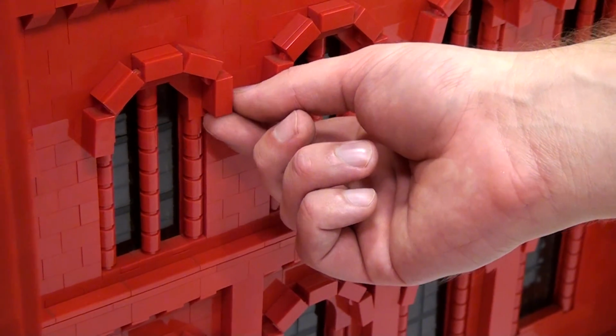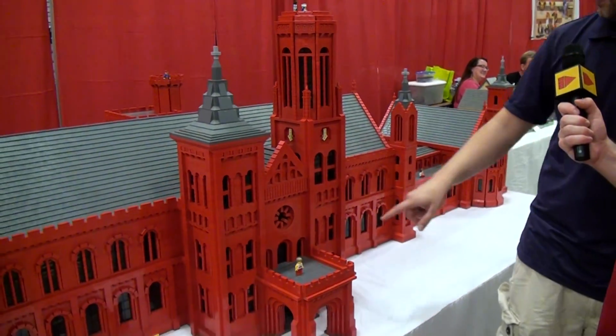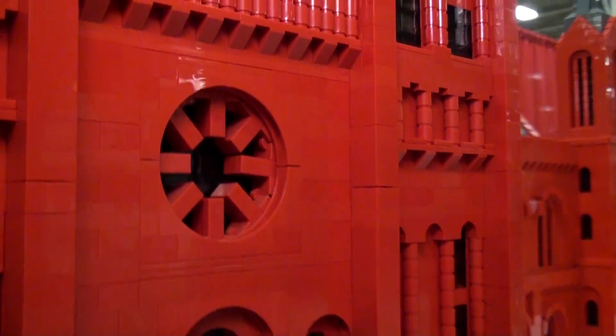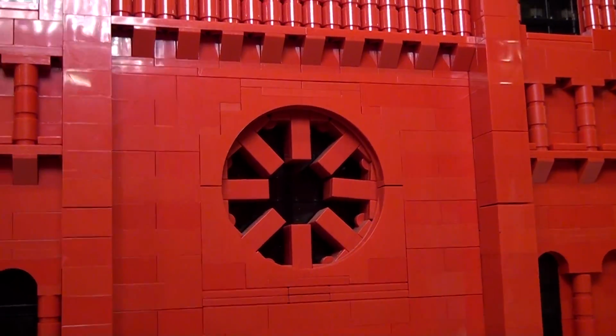That's so cool. They'll stay in place, but as you move it around, they tend to shift. But definitely like this, this is kind of cool. That's supposed to be, I forget the name of it, but something like a star or sundial type of looking window, and that's the best I could come up with to try to replicate it. That's very cool.